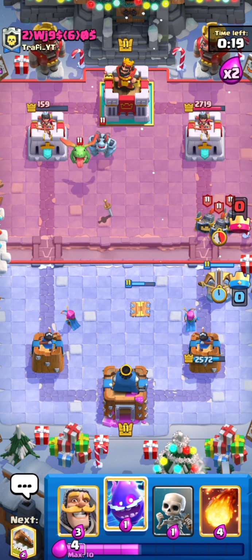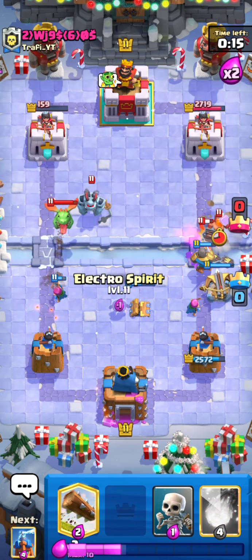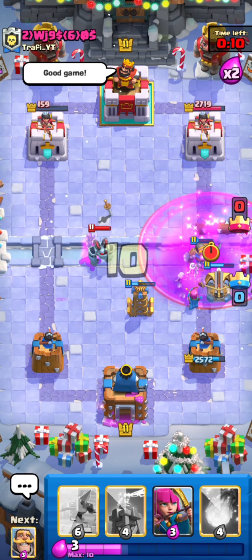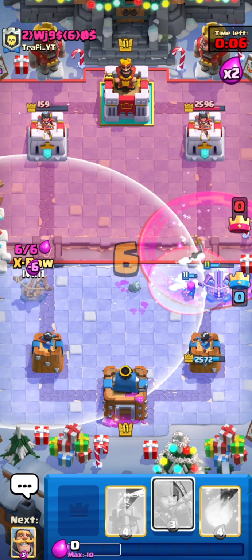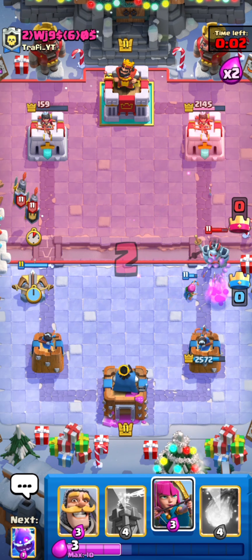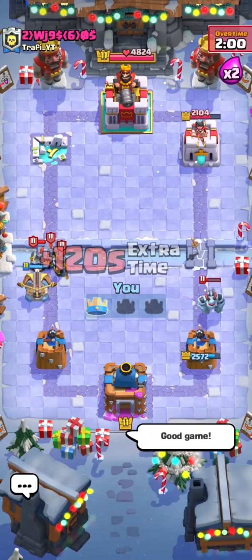And if he goes for a Balloon in the left lane, I can just pull it into my other Tesla with another Tesla. He's going to go for Barbarian Barrel Lumberjack, just going to log Skeletons, and that actually deals with it really well. He's going to Freeze, so I honestly could just Fireball, but assuming his tower wasn't low in HP, I would Xbow here. And as you can see, he was literally at 0 Elixir. He couldn't even get his Guards down in time.